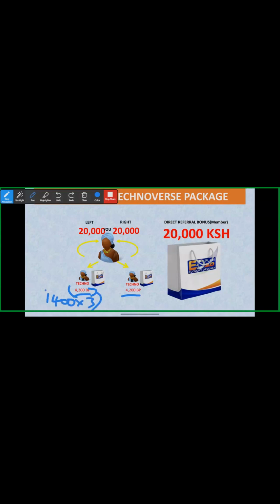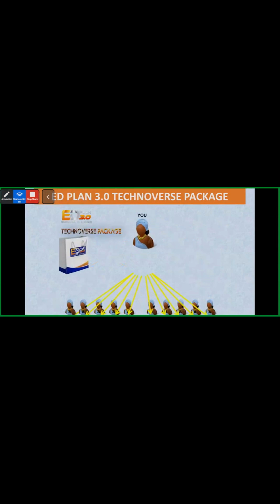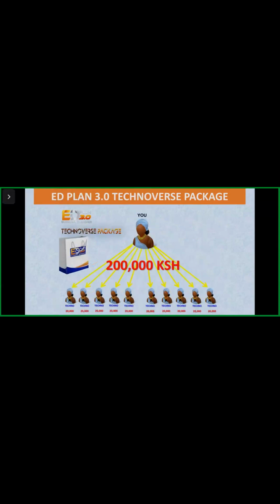So ina assume ni kama umeconnect watu watatu kwa system. And the best thing about this now is that you can connect as many people. If you can connect 10 people, hii unapata 20,000, no 200,000. Sababu each one is 20,000. So that is it. The moment you connect your 6 accounts additional, these ones are free accounts. They are called performance privilege slots. They get in automatically into the system.